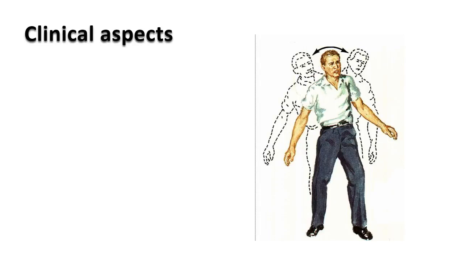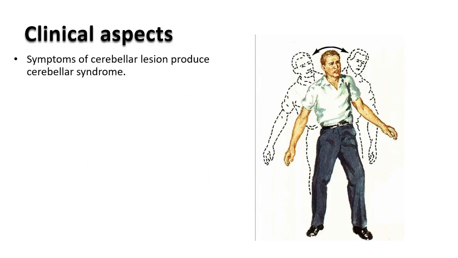Coming to the clinical aspects, any lesion to the cerebellum, mainly due to vascular lesions, trauma, or growths like tumors, medulloblastoma, leads to symptoms called cerebellar symptoms. Mainly ataxia, loss of equilibrium. The person will not be able to walk straight, he might sway this way and that way. You can see the cerebellum is affected in alcoholics. Once you take alcohol, your equilibrium is lost.